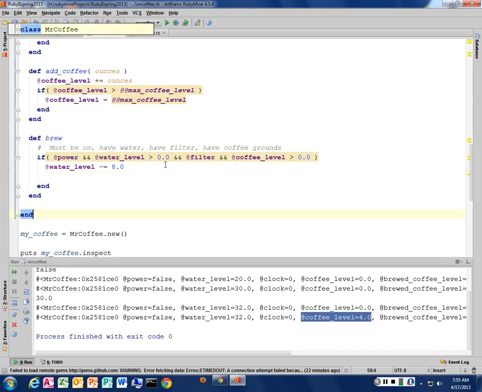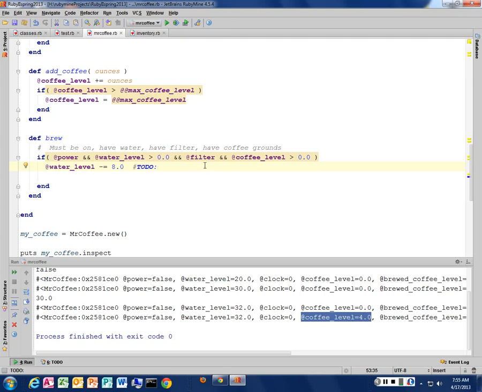So one thing as I develop, I say I need to remember to come back and do something here. RubyMine, along with PHP Storm and everything else, lets me add these things called to-dos. Notice how it turned blue? And I can say peg this variable to 0. Say I've got to go out and do something, I can remind myself where I was.